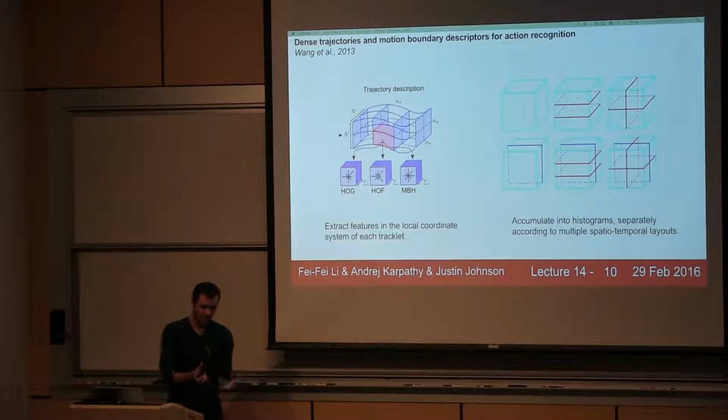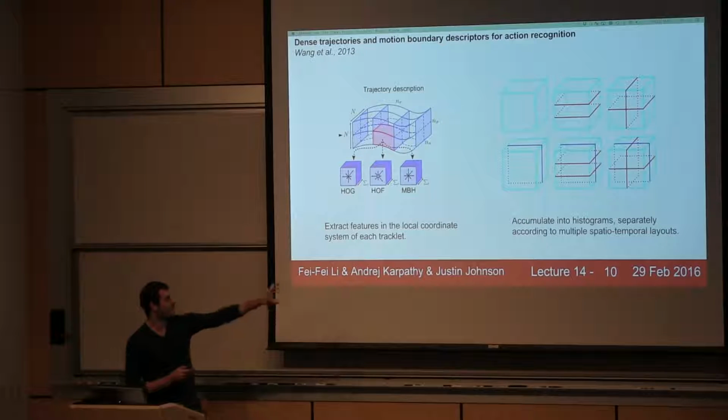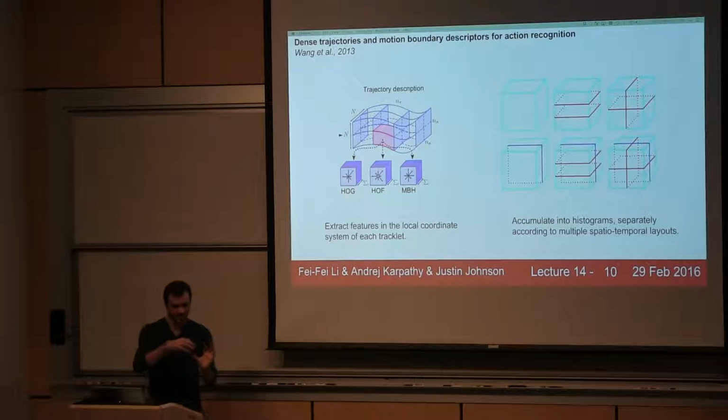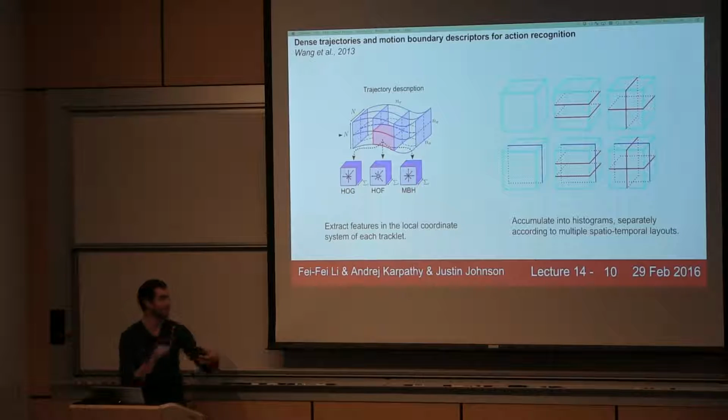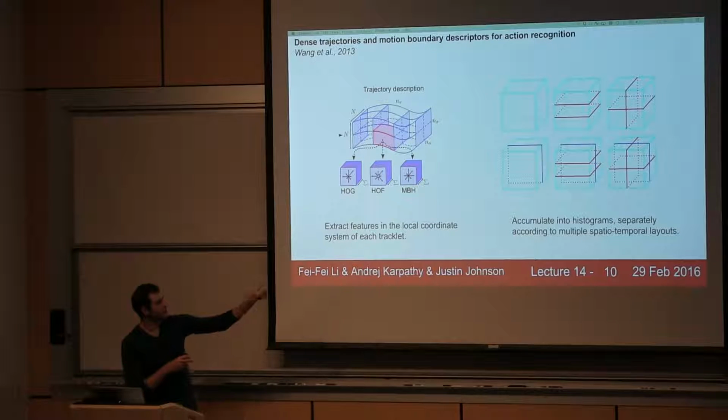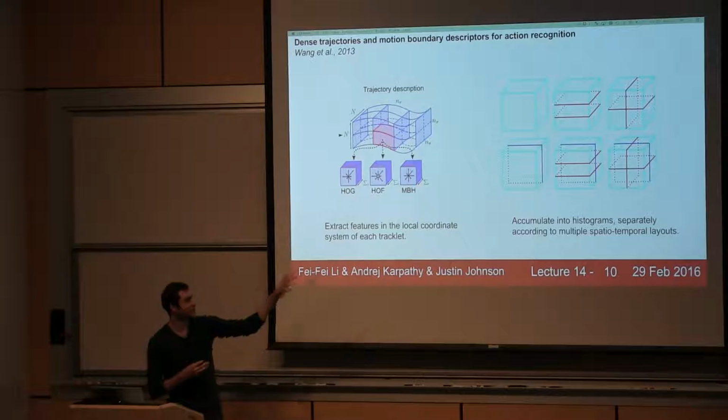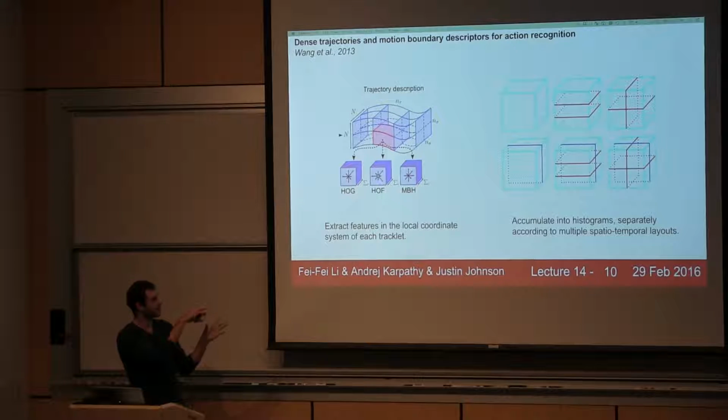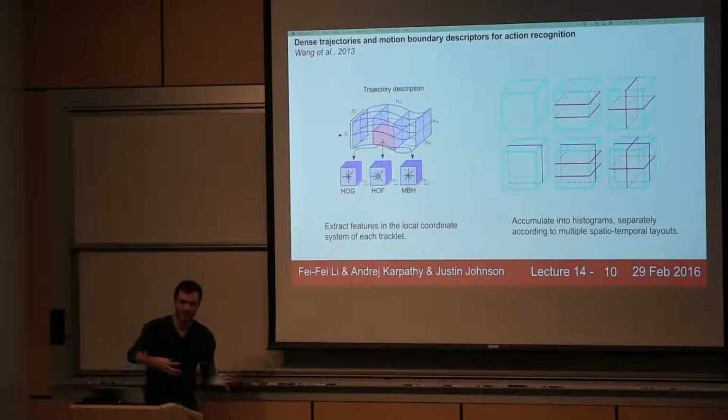And then we need to accumulate all these visual features into histograms. People used to play with different ways of how exactly you truncate the video spatially, because we're going to have an independent histogram in every one of these bins. We create all these histograms per bin with all of these visual features, and all of this then goes into an SVM. That was the rough layout in terms of how people addressed these problems in the past.